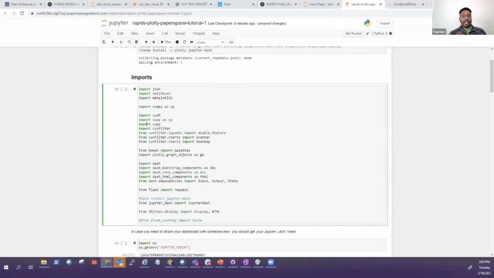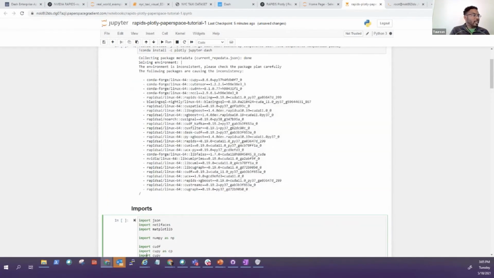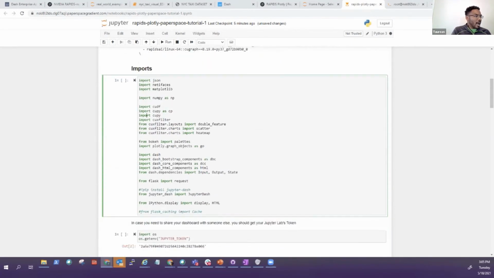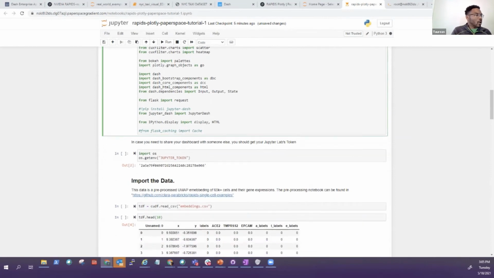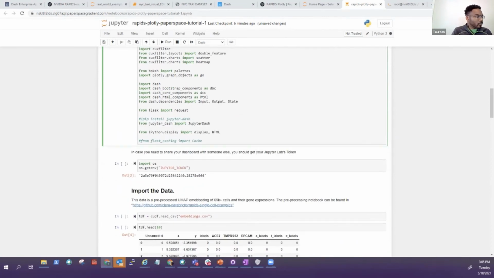CuPy is a GPU equivalent of NumPy, if you will. It's an analog of that. Another open source project that is part of the RAPIDS, not within ourselves, like we don't build it, but it's part of what we consider the RAPIDS ecosystem, because we all work together and have great times.